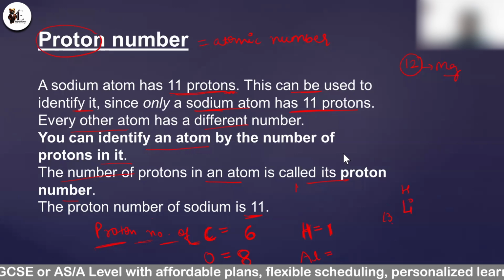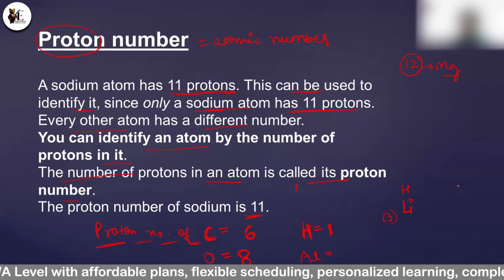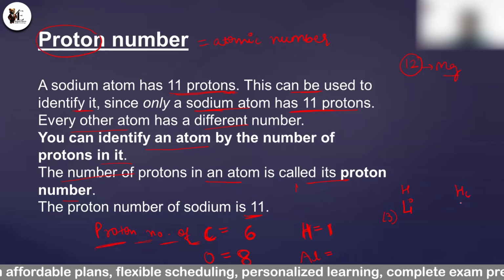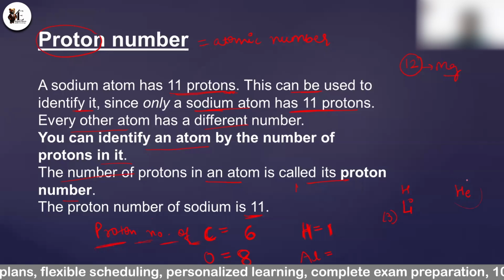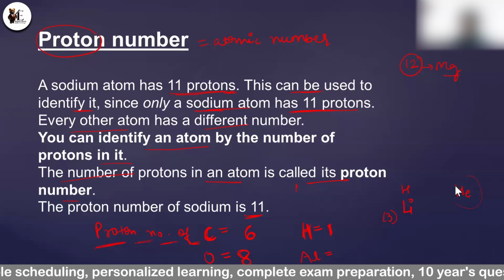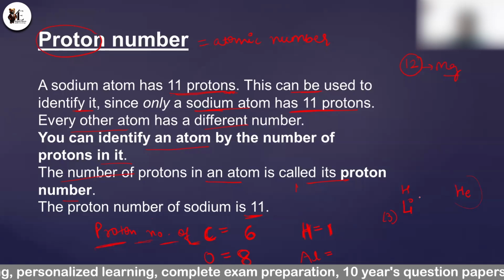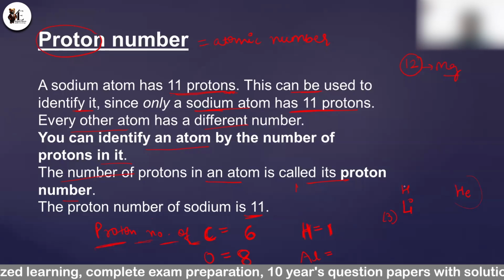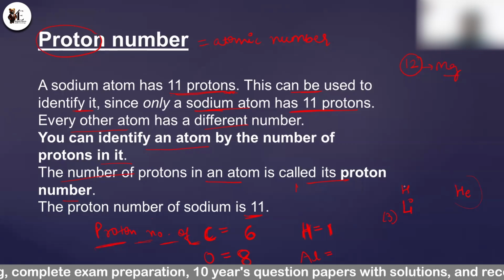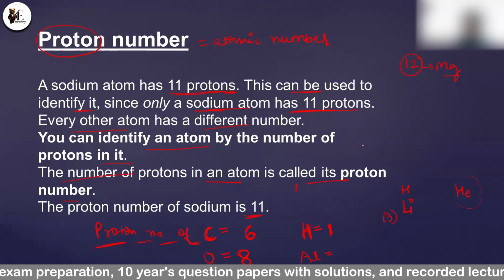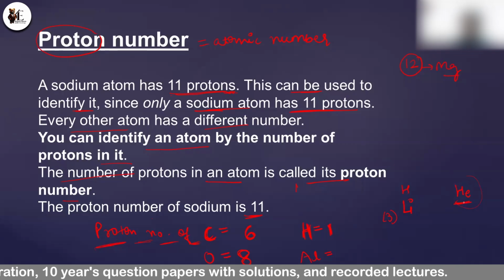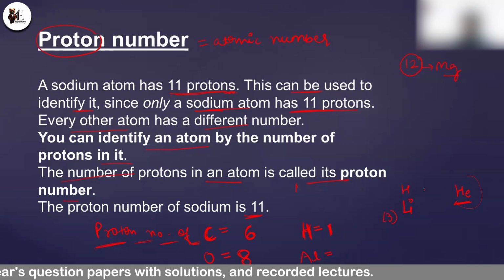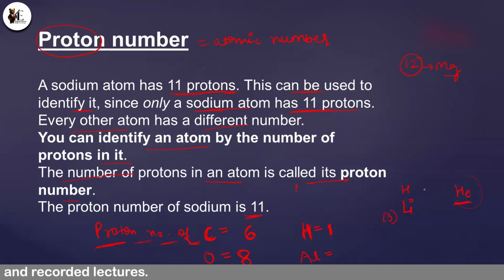Because the element with the proton number 2 is helium, which lies above the noble gases at the right hand side of the periodic table. Its properties are different from it. I have told you, if you have elements in the same group, that means they have similar chemical properties. But helium is an inert gas. It is a noble gas. It is unreactive. That's why it is not placed under hydrogen. It is placed differently above the noble gases.